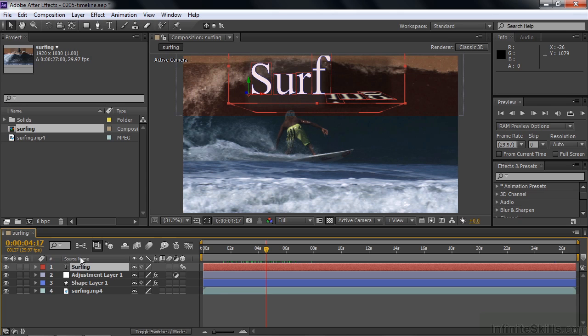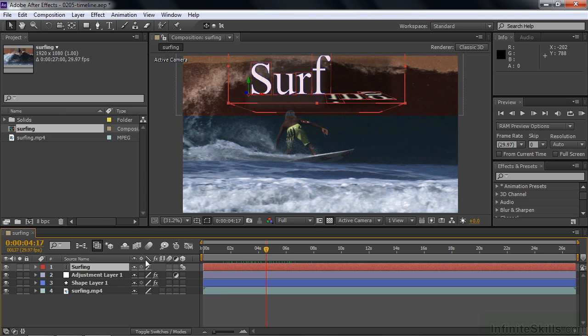There we go. Right now it says source name. If I click on this, it changes to layer name, and you get these square brackets around here. And people get confused by this. They see these square brackets and they wonder what the heck is going on. That's because it's taking the name that you gave it here in the timeline. If you switch back to the source, then it'll take whatever name you have up here. Or if it's a type of layer, it picks up the layer name based on the type of layer. Text layers get their names from the text that you type here, but you can always change that if you want to.